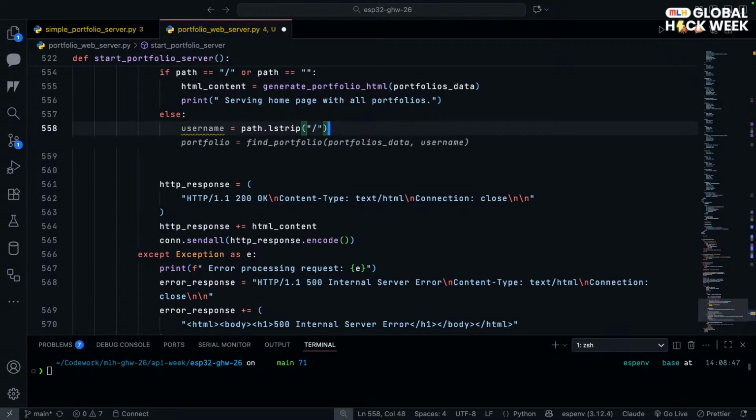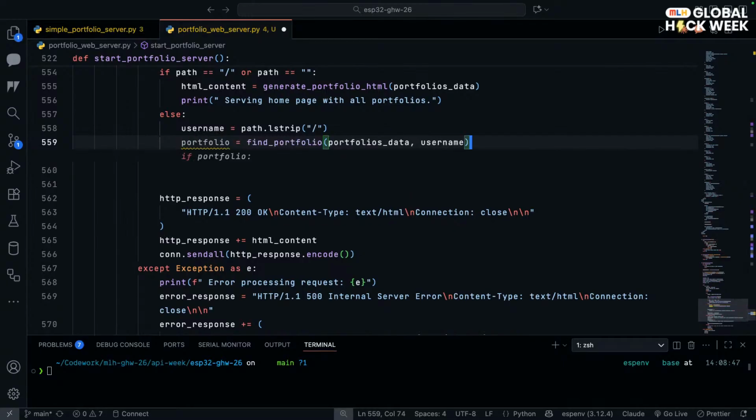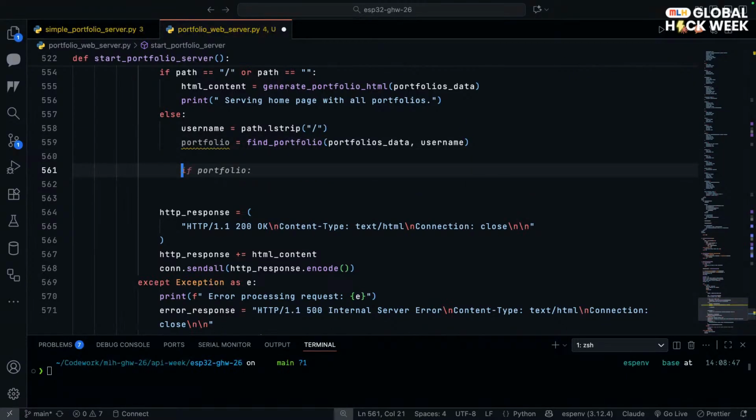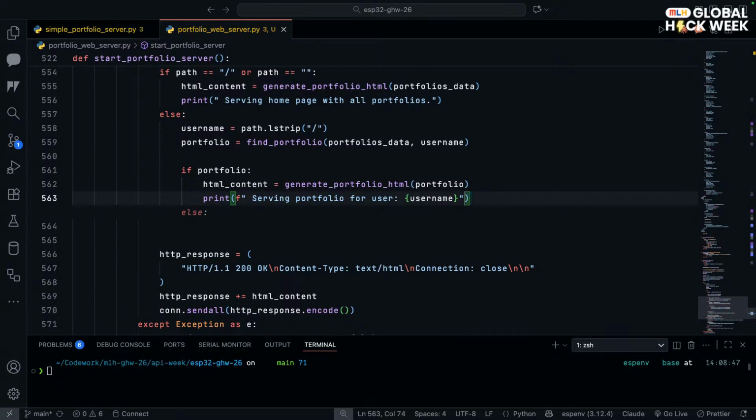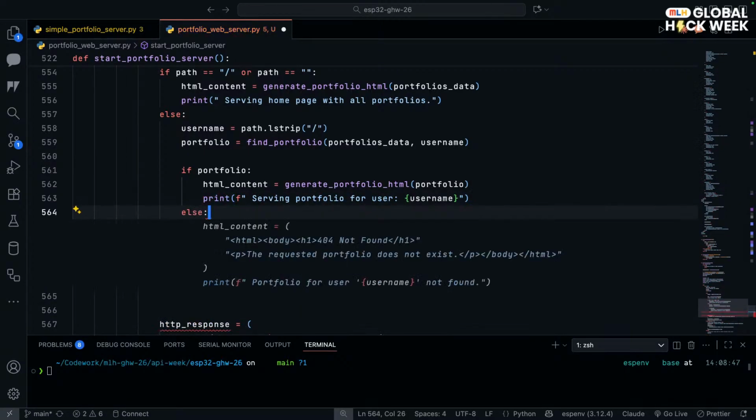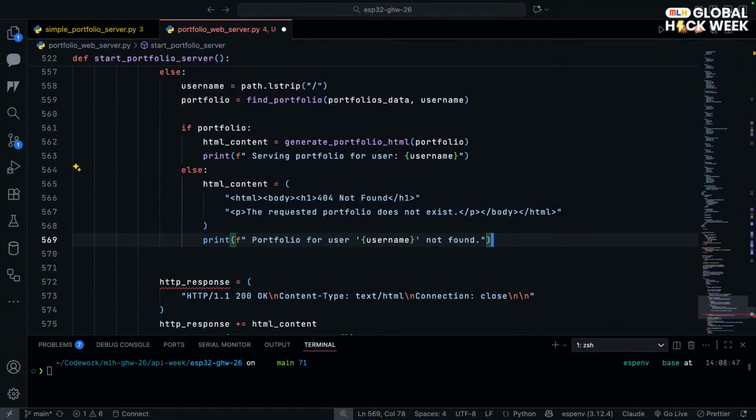I think this is required. Then portfolio will be find the portfolio depending on the portfolios data and the username that we have received. If there is a portfolio that we have found, we can generate the portfolio HTML for that particular username. Else, we can just say username not found.